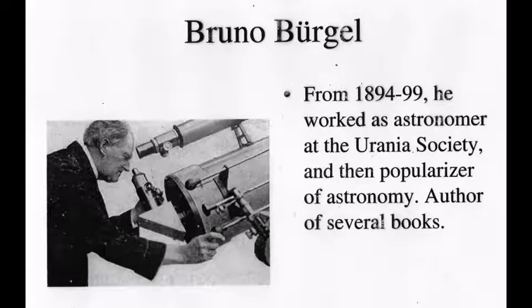And then finally, the final slide, I've mentioned Bruno Bürgel. You've got the information there. The reason I state this is because when I was walking around the grounds of the Cecilienhof in Potsdam, I came across this small planetarium named after Bruno Bürgel. The Cecilienhof is the place where the Potsdam Conference was held at the end of the Second World War, and there was this small planetarium there at the time. But I now know that since then it has moved to Gutenbergstrasse in the Holländische Viertel, or the Dutch Quarter, in Potsdam, but still named after Bruno Bürgel.